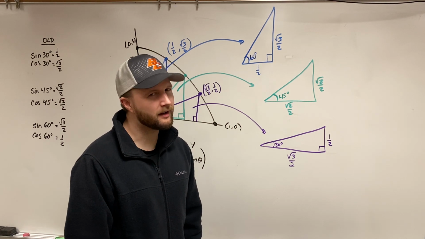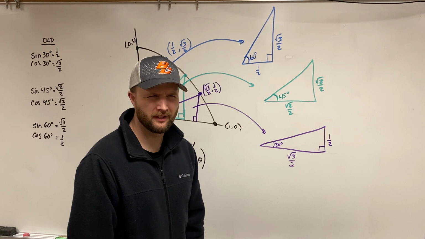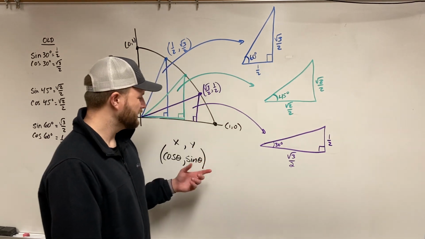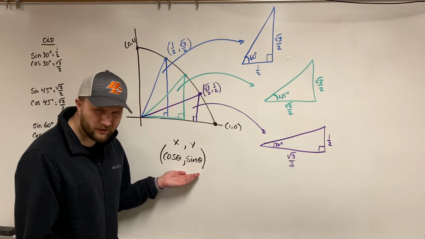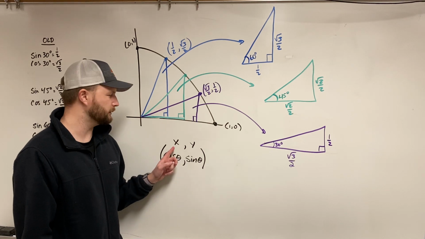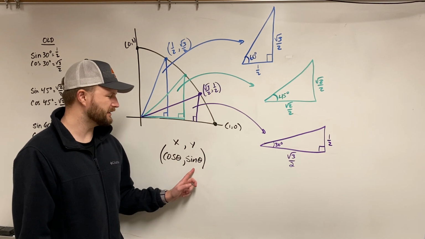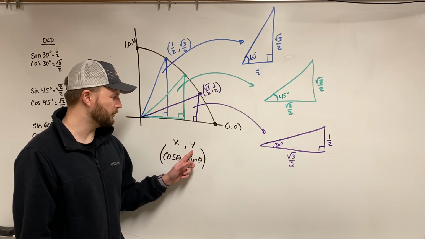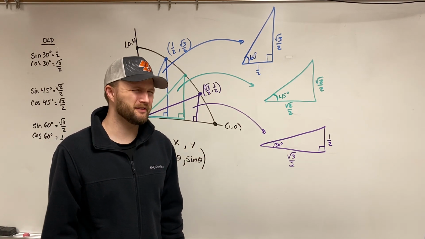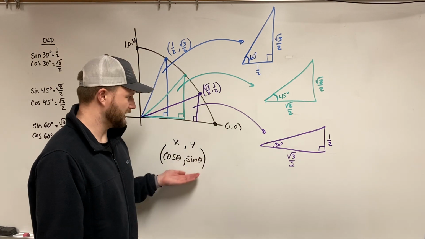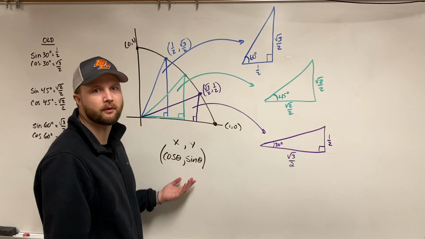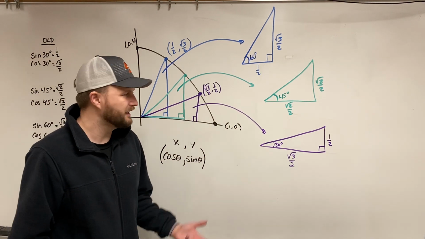We haven't really talked about tangent with the unit circle. And it doesn't really fit on the unit circle, does it? Because what we discovered earlier is that the cosine of the angle would equal the x value, and the sine of the angle would equal the y value. Well, where does tangent fit into this? Clearly, tangent is not the point itself, because that's already spoken for: x comma y, cosine comma sine.